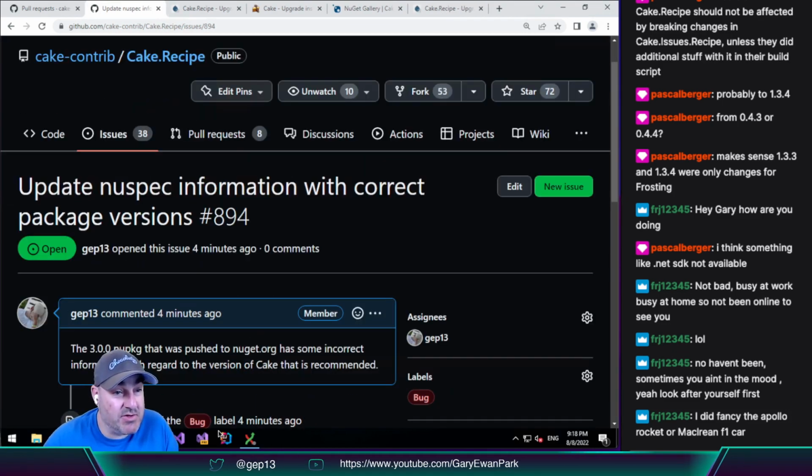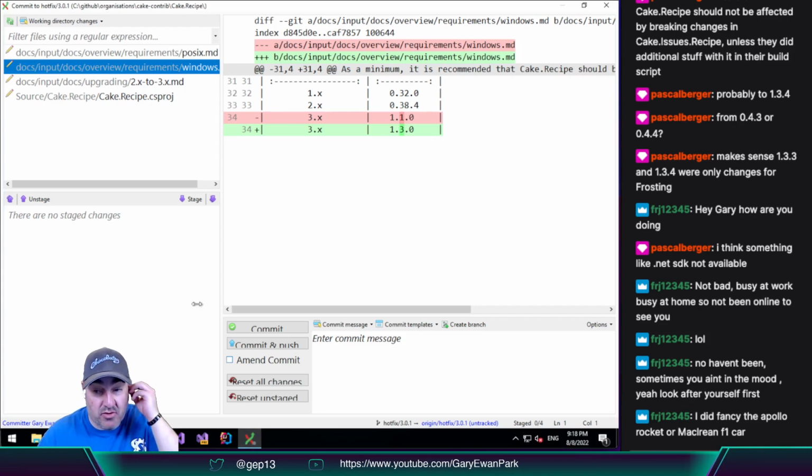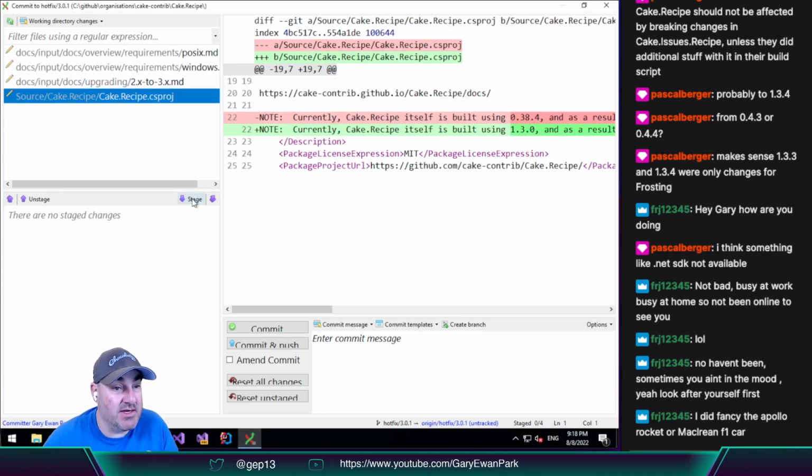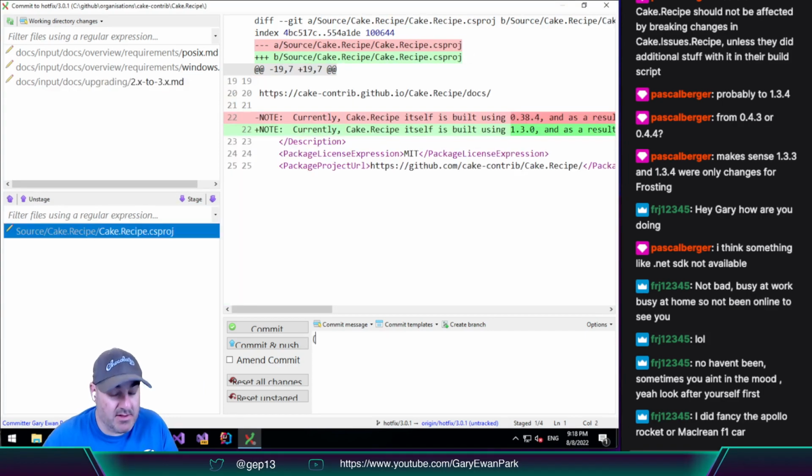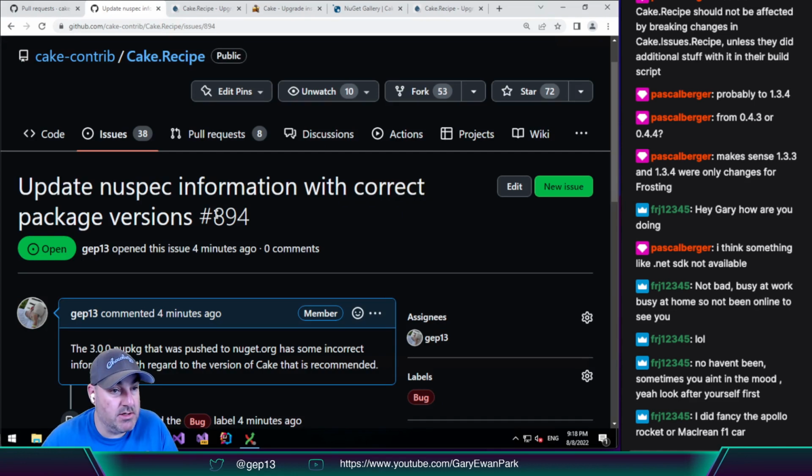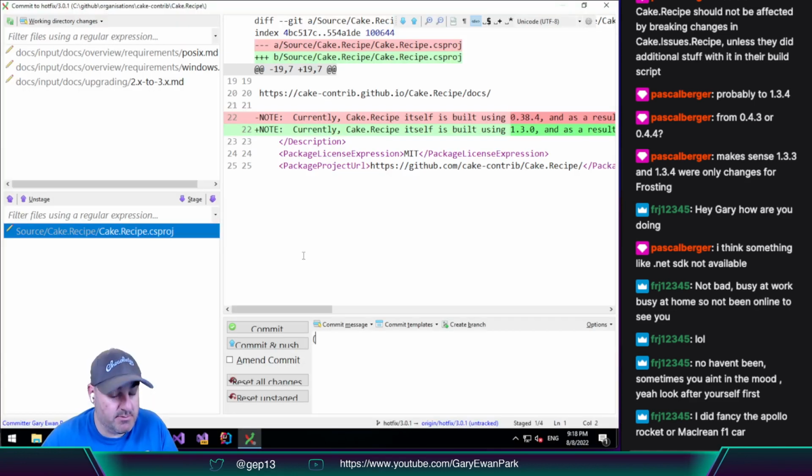So 894 was the issue, the documentation issue. So let's get this one updated. I need a symbol. 894, fix docs regarding Cake version.